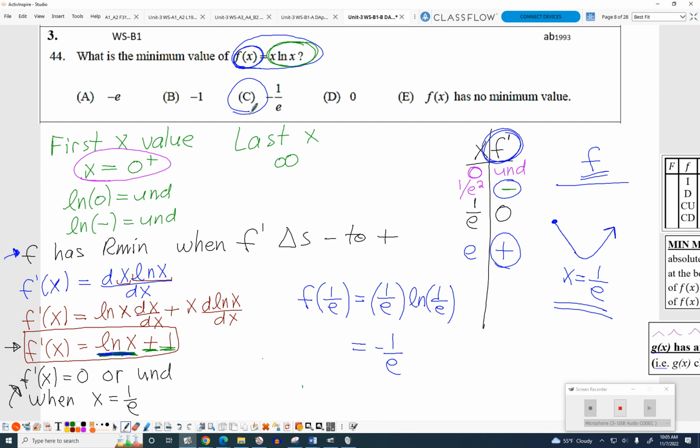Question, please. How's it negative? 1 over e, because natural log of e is 1, so 1 times 1 over e would just be positive. So look at your flashcard. What is the natural log of 1 divided by e? Negative. Oh. You're good. That answers your question. Yeah. Good work.